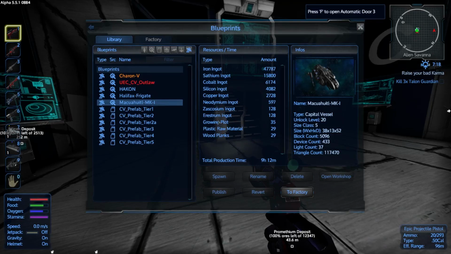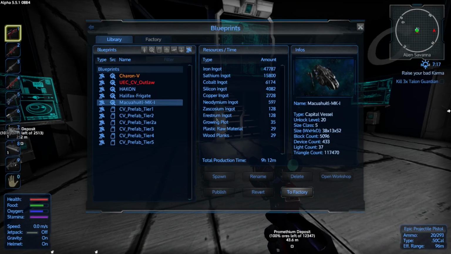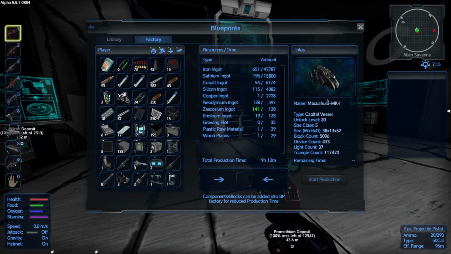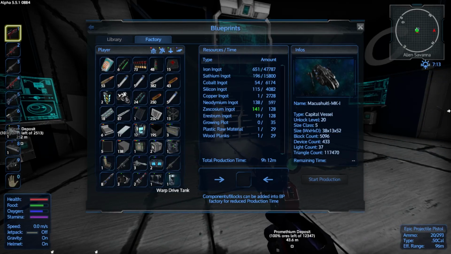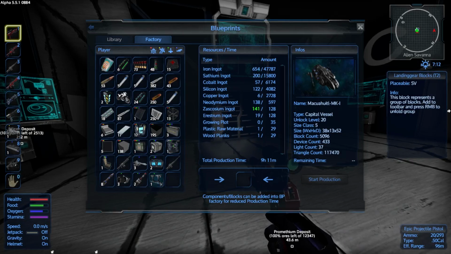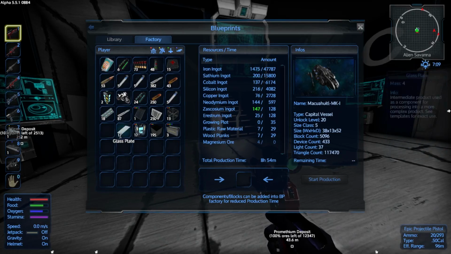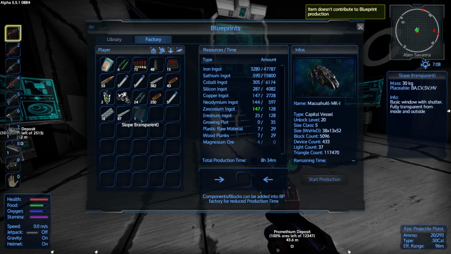But let's go ahead and open up the factory. Well, I guess technically we're opening up the library first. This is kind of what I think we're going to go ahead and try to make, is the Macahoodle. Macahoodle? I don't even know how to pronounce that. So I'm just going to start clicking stuff in there, and if it doesn't want to go in there, then it won't, and it's cool. But I would prefer if everything does.